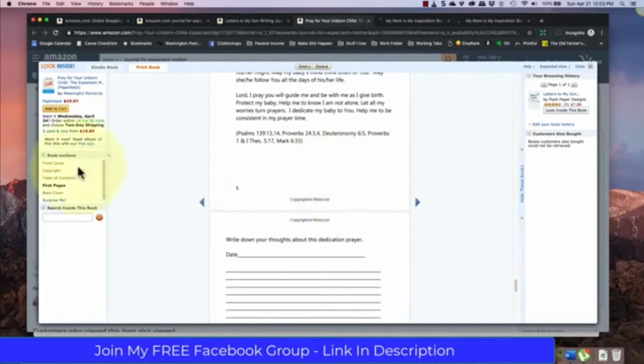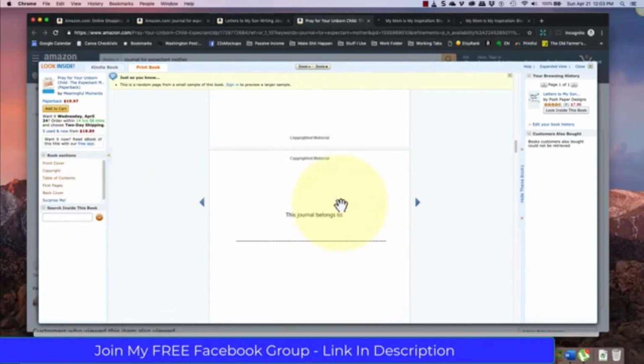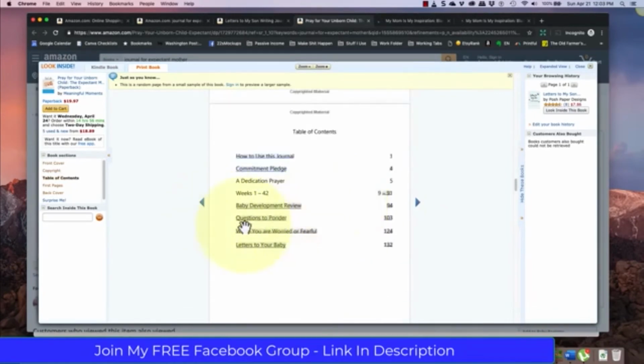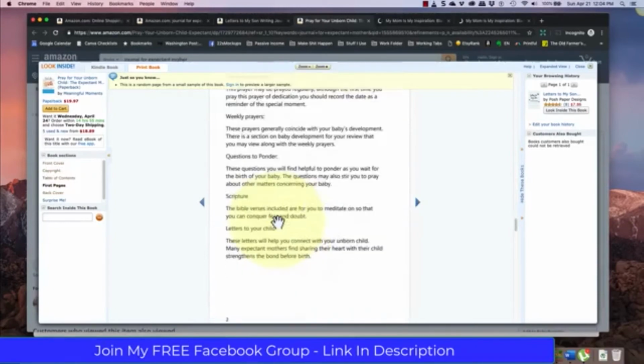And so we don't have any more look inside opportunities, but the nice thing is that this has given us a great idea for a journal prompt book to go in and make of our own, finding different quotes or ideas about things that people can write to for their child. So this is a keeper.